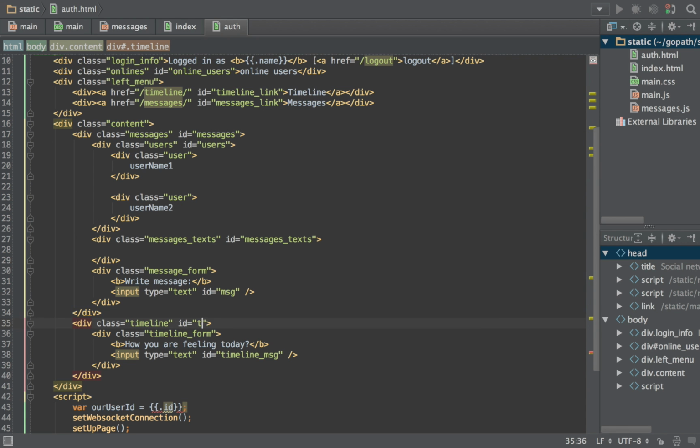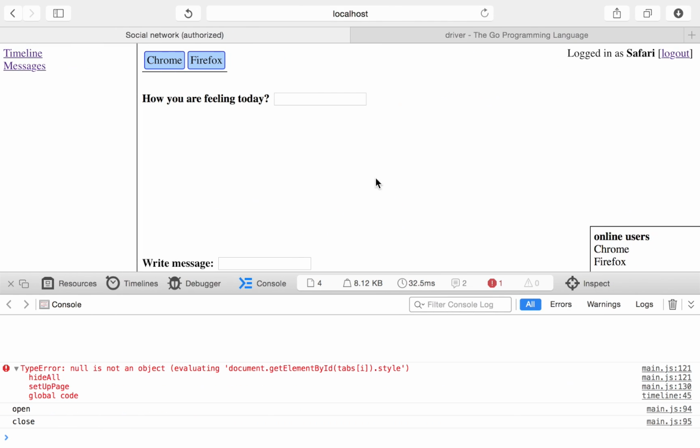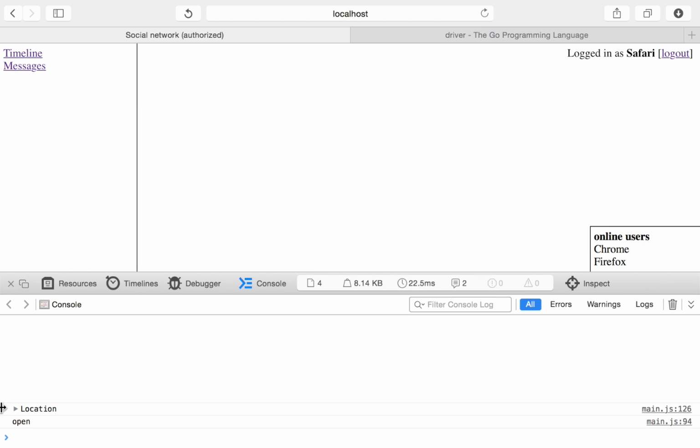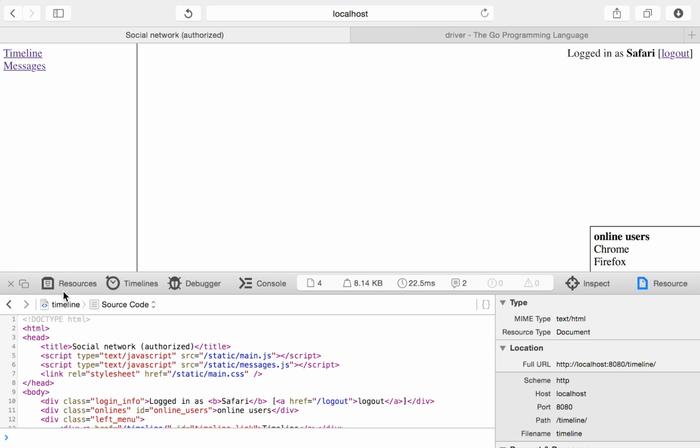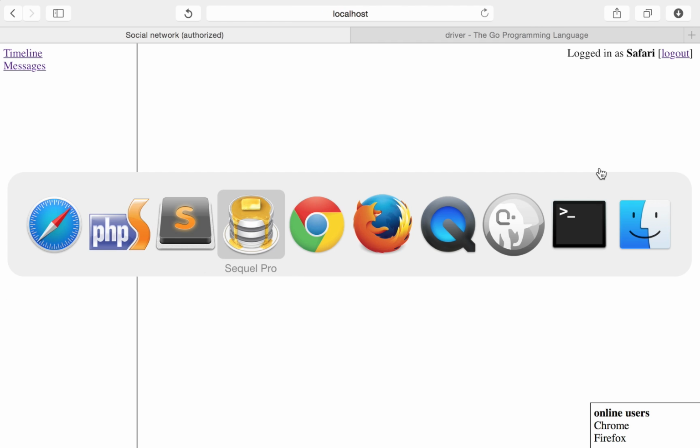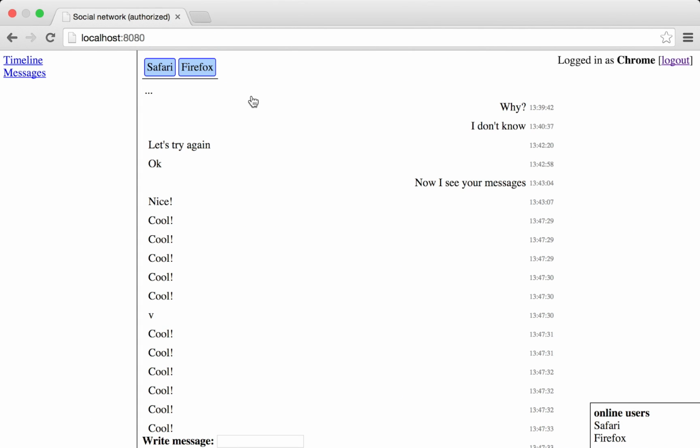So let's try again, and again. So location has, yeah. Let's try to use another browser, like maybe Chrome, to debug.